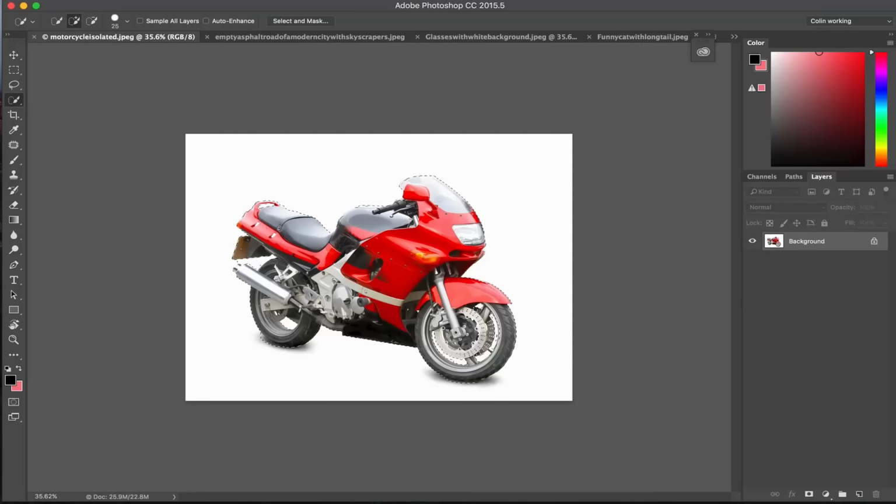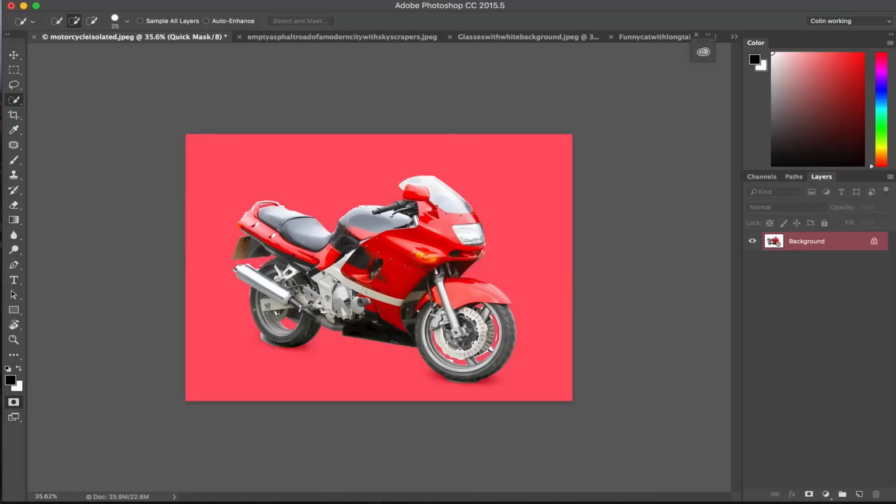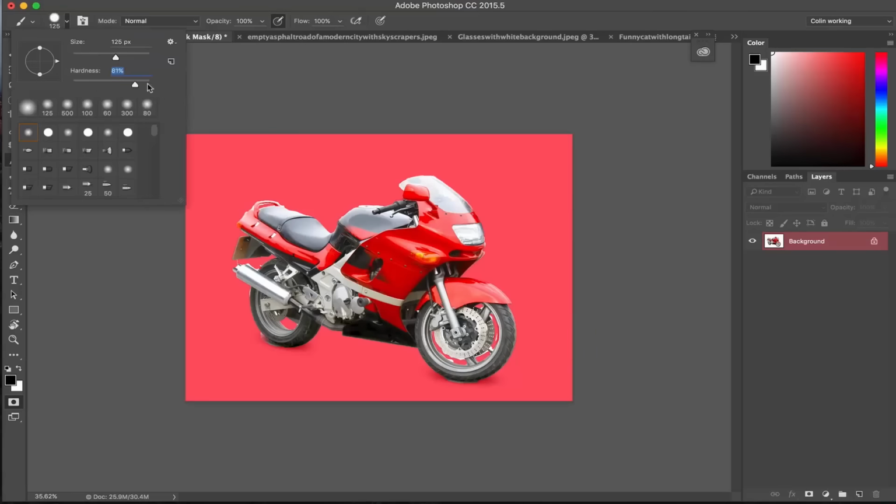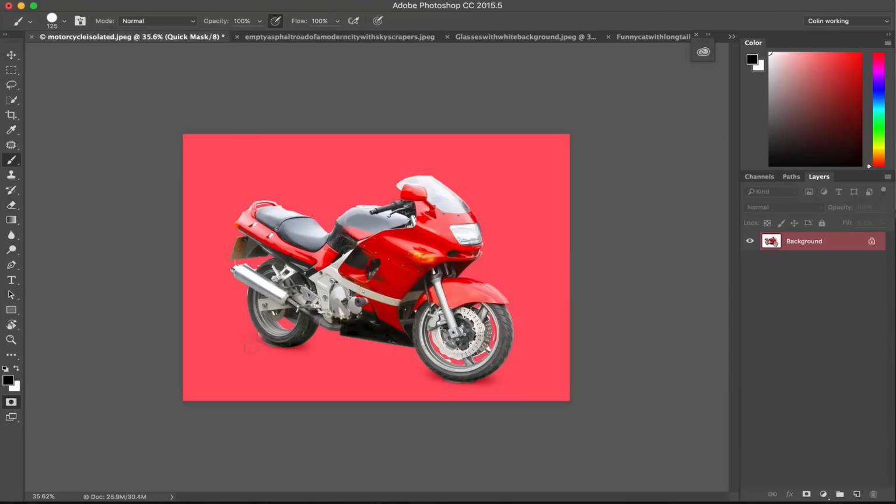All right, at this point here, I don't know how I'm doing, so I'm going to hit Q for quick mask. There we go. And I can see how well a selection I'm doing now. So I'm actually going to use a quick mask now. I'm going to grab the brush and make sure I've got it to 100% opacity, hard edge brush. Drop that down, and I can just clean this up a little bit. There we go. So I'm manually painting around these more difficult parts. It's not bad. And in here, clean that up a little bit.